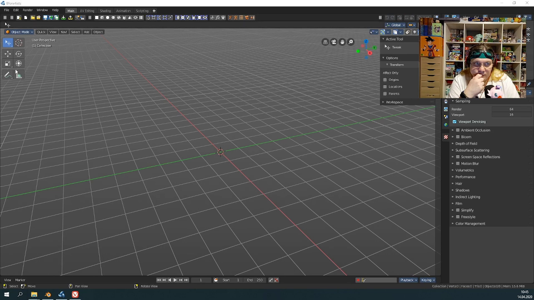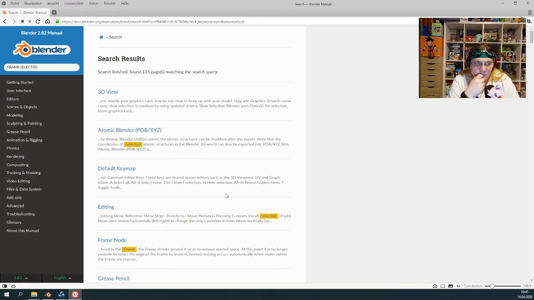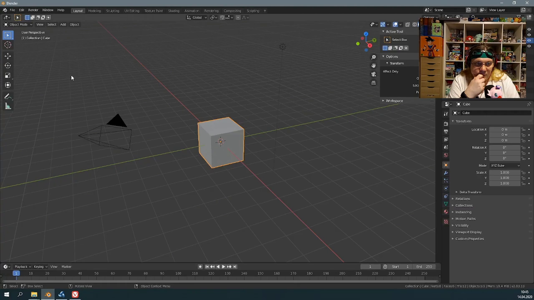Bribery test. Pick the first operator in the view menu, frame selected. I have done this for you. No useful search result. You can repeat this with nearly all operators here in the menu. You will rarely get any useful result.